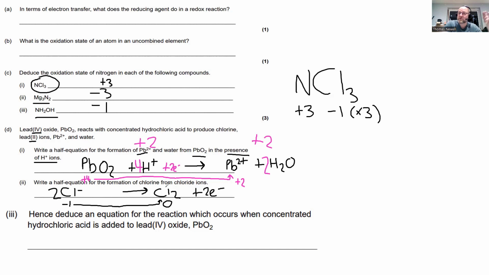So we've got reduction above, where the electrons are on the left with the lead oxide, and we've got oxidation below with the chloride ions. Now we've got to whack these two together. What you need to do when combining is add all the reactants together in the combined equation. So let's do that. 2Cl minus plus, I can pretty much put them in any way I want, as long as I include all of them. I've got 4 hydrogen ions. Again, do I want to write the electrons out? We're going to get rid of the electrons. You don't need to write these out in the exam. I just want to show you.